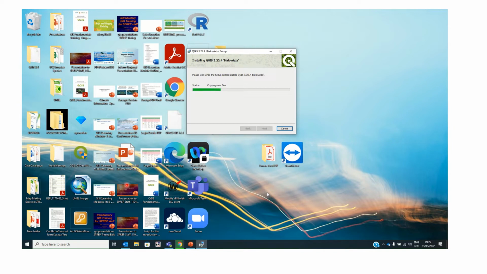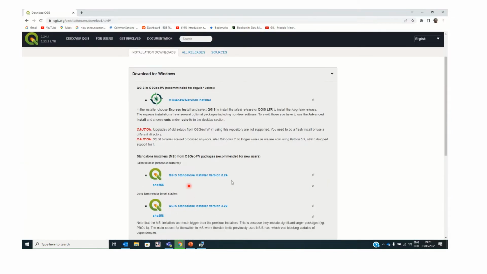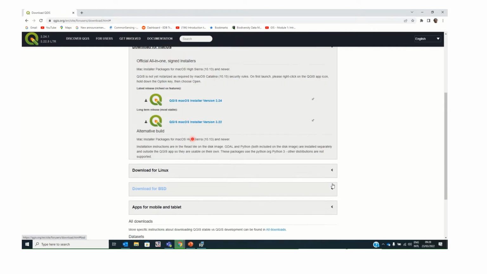While it's installing, you can do your other work, work on other documents that you may be working on, or work on your emails while you're waiting for the installation to complete. This is the only part that takes longer to install, because there are so many files.